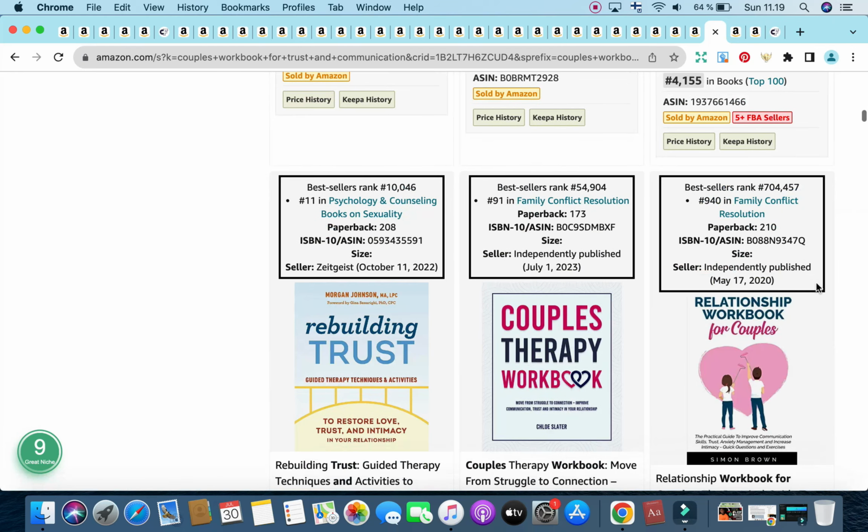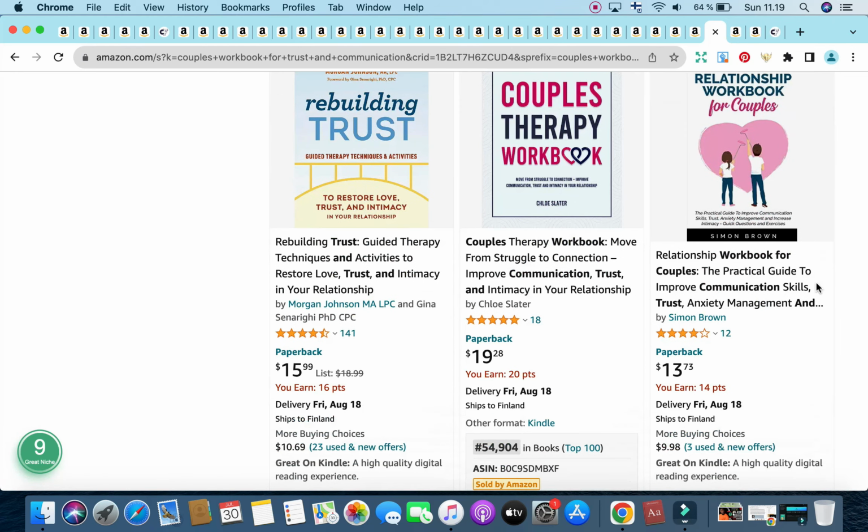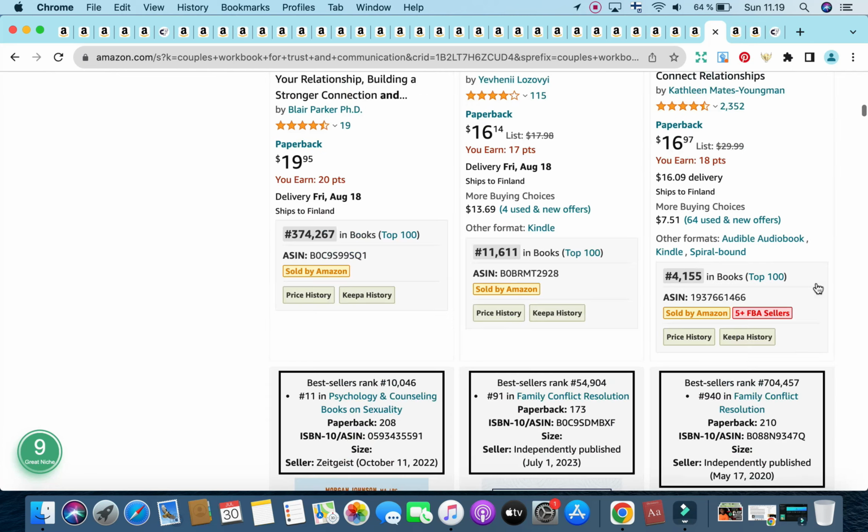So have a look at the interiors. Don't copy and paste, but try to use them as a foundation of saying, okay, I'm going to create a similar workbook, but how can I improve on that? How can I be special? How can my book be unique and offer customers what they are looking for? And you know what customers are looking for by looking at the reviews and analyzing the review section, the positive and the negative ones. Don't underestimate the power of reviews. Spend your time and attention on the review section, and you will learn a lot of feedback from customers and improve your books massively as well.